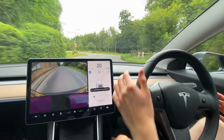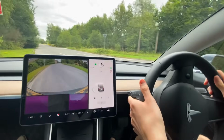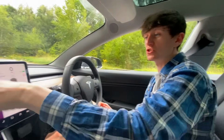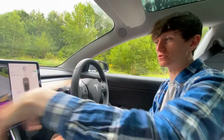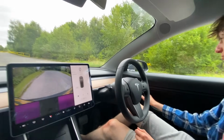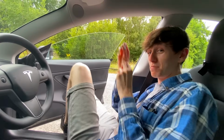So this is where we drove off the road during our puddle video. But seeing as there's no one around, I'm just going to pull in so that we can get this last camera covered up. So yeah, you can only see these three cameras on this screen. There's no reason for this big iPad to show what this camera sees, because you can see what this camera sees. It's in front of you. But I'll get my trusty blue tack and I'm going to get this last one covered up. And I think that's going to make a big difference.